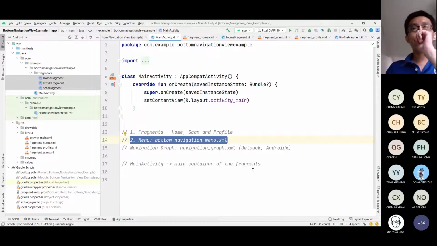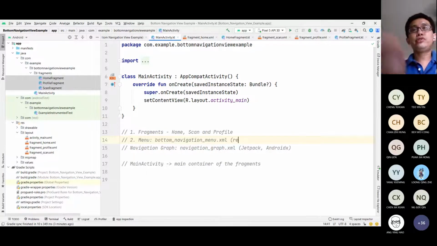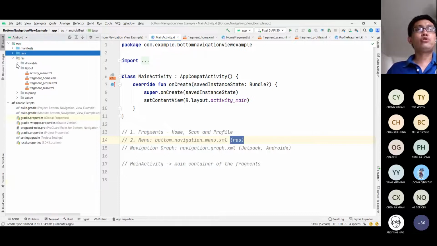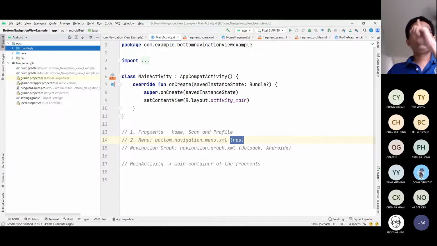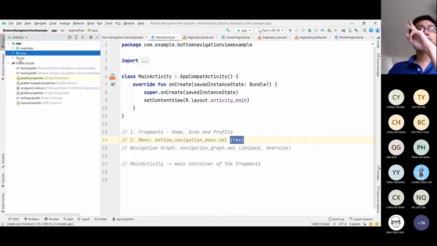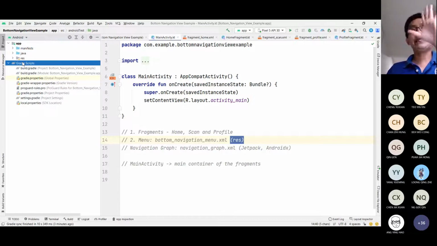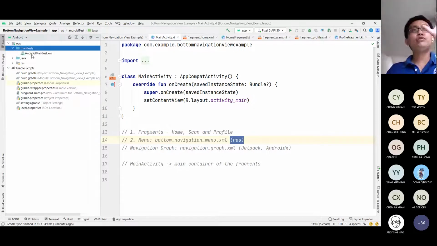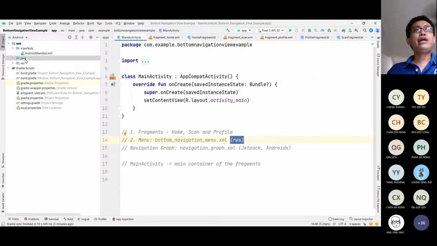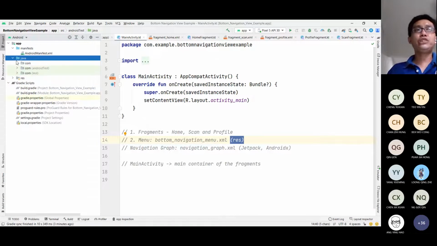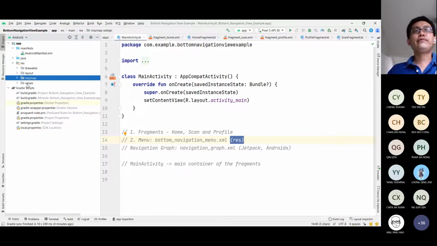Menu is a resource. So menu is part of resource. It should be under the resource folder, RES. In your project, we always have main groups of source code. If you view it under the Android view, we have manifest is one, we have Java and resource, three main categories of files. Manifest is also an XML to describe your app, a general description of your app. Java is source code, which contains either Java or Kotlin code. Resource is the one that contains all the XML.